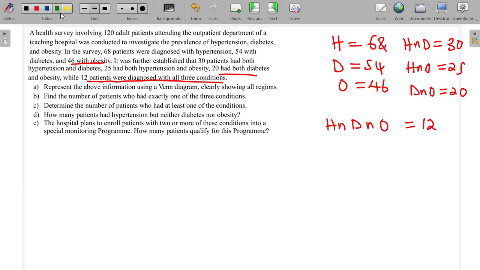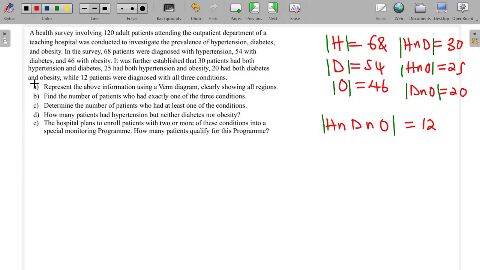So now we have to know the set notation to use here. Here we are counting the number of people that had a certain disease, right? So just don't write H is equal to this. No, you put this in modulus to indicate that you're talking about the cardinality of those people that had that disease. So just put them in modulus like that, or in bars when you'll be writing them, so that the one who is marking actually knows that you know what you're doing. That shows that it's the number of those people who had hypertension, the number of those people who had diabetes, and the like.